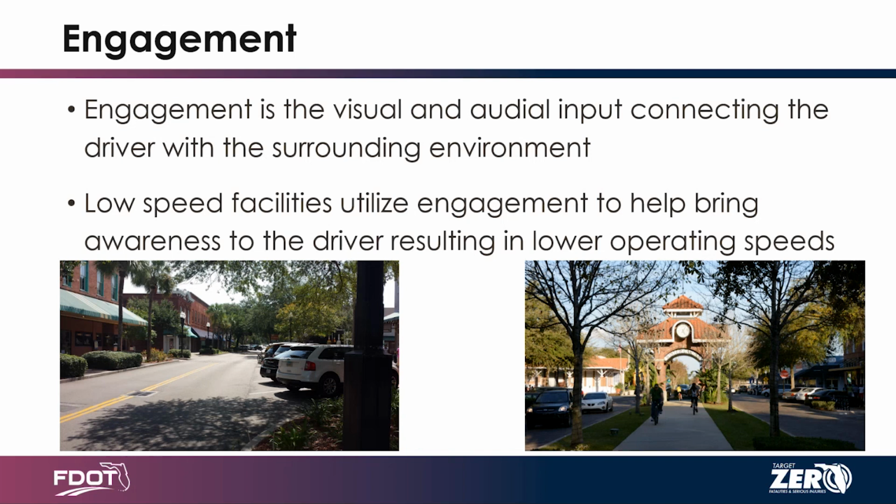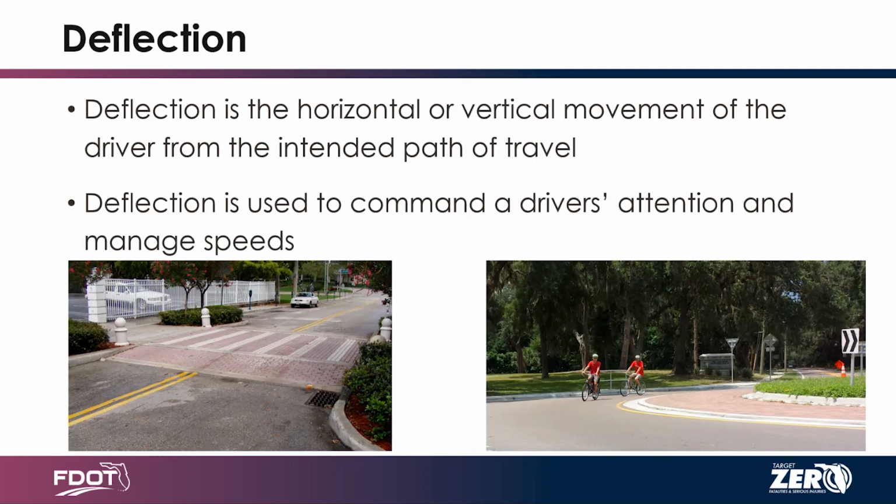Florida has really, really good roads, and sometimes that can hurt with speed because it is very, very smooth. So it's introducing things in the roadway environment at the appropriate speed to further lower the speed, right? It's kind of like street trees. On-street parking is one of those things where you've got engagement, but you don't want on-street parking in a 70-mile-an-hour roadway. You want it in a 25, 30-mile-an-hour roadway, right? There's an appropriate time to do it to drop the speed further. And then deflection. Deflection's pretty easy. It's either horizontal or vertical, and it's something to where you cannot physically drive this fast without losing control of your vehicle. It's one of the reasons why roundabouts become so popular.